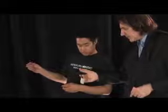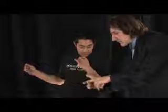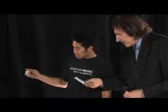Just a fraction of the way. You can come a little deeper. And at the same time, see if you can do this. If you could try to move the first finger back without... See, don't move it, don't come up because it's going to spring out. You want to keep the pressure there, but you want that finger to move back just a fraction so you can go in with the thumb. You got it. Perfect.